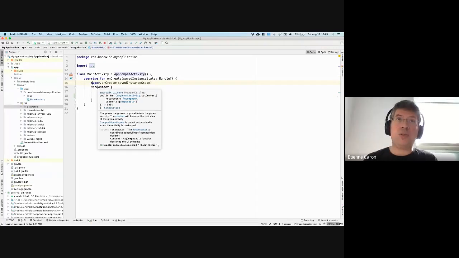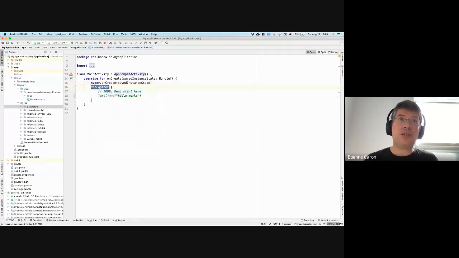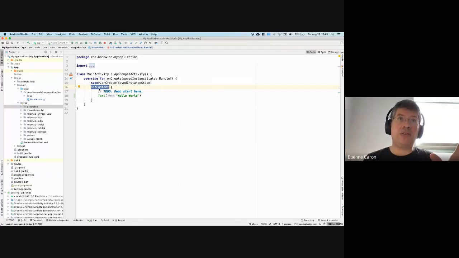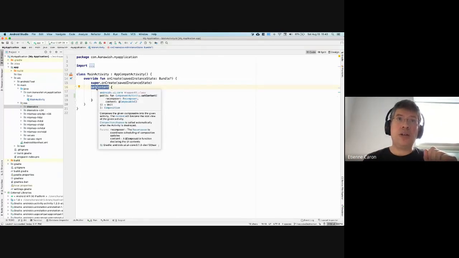And so if you want a UI in there, the first thing you're going to do is call something like setContent. In Compose, that's a Compose-specific function. As you can see here, when I highlight setContent, we get a lot of documentation as to what setContent is and what it can do. So setContent is expecting to receive something called a composable function.